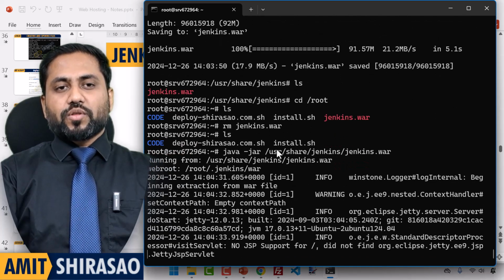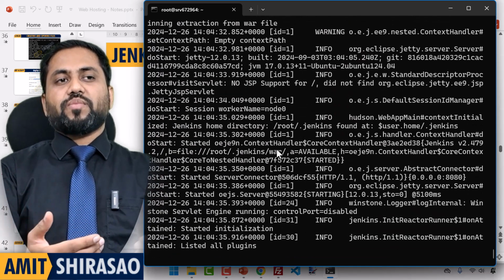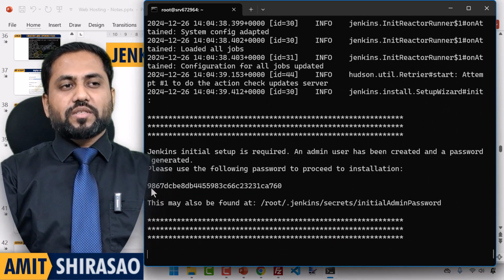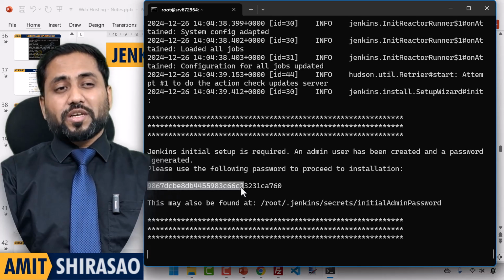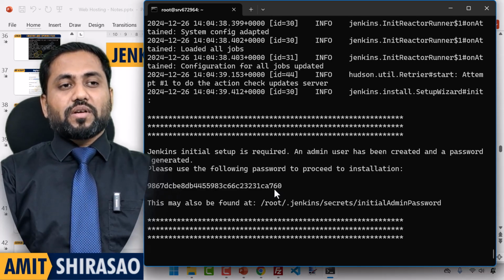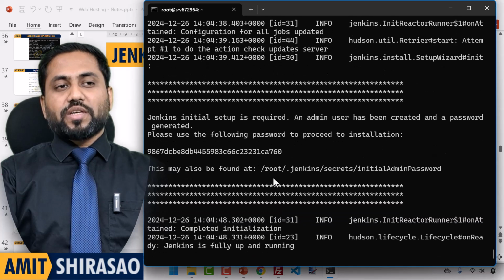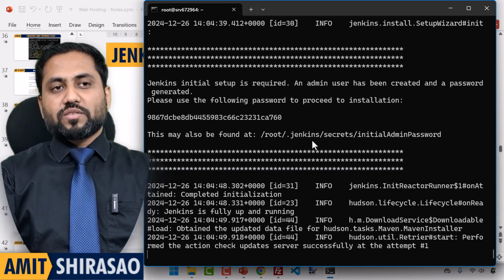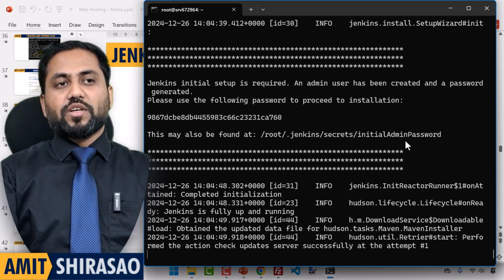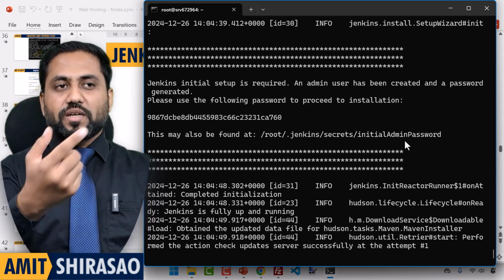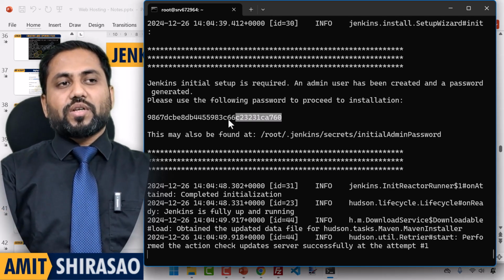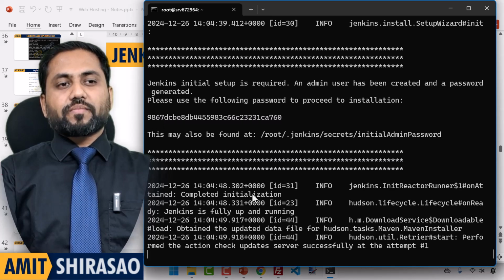So now Jenkins is running for the very first time. When it runs for the first time, you need to set it up. Okay, so there's a peculiar way in which you set it up. This is a password, super secret by the way, but it's okay. You copy this, otherwise it is also there in this particular folder. So you can go to this folder, then also you will get it. It is in the root user's folder, .jenkins, secrets, and initialAdminPassword. Don't worry, after this video, once again I'll download the Jenkins file, and once again I'll do this process, so don't worry about it. So let me copy this.